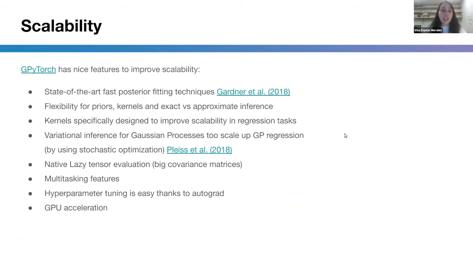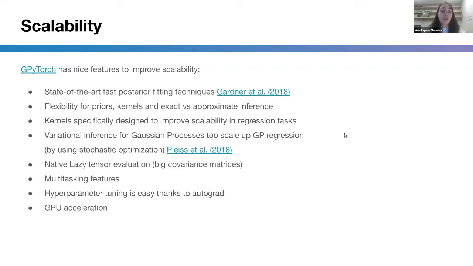Now I'm going to talk about scalability because up until now I've only talked about 1 and 2D examples. Using Gaussian processes has pros and cons. The pros are that they are very flexible, they are highly interpretable, which is something that neural nets lack. So we prefer to use Gaussian processes for that, but also the fitting can be expensive. Calculating the posterior given a data set can be expensive, especially if you start to scale it up with many points and in high dimensions.